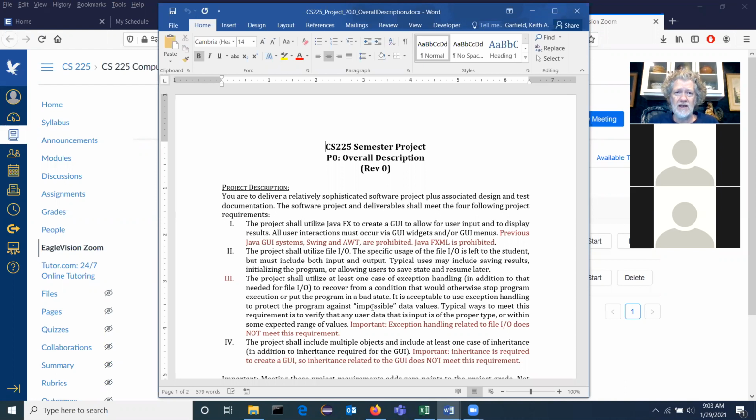When Java initially came out, the graphics package they used was called AWT, Abstract Windows Toolkit. That's really old stuff, so I will not accept anything using AWT. Nobody liked it, so they revamped it and came up with something called Java Swing.